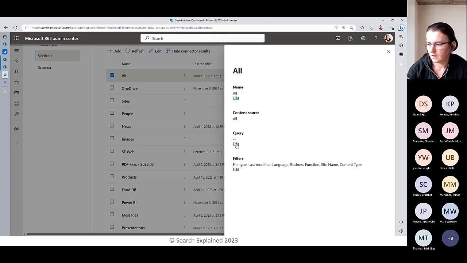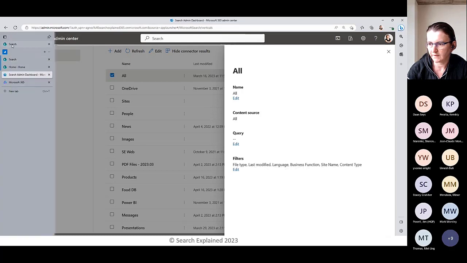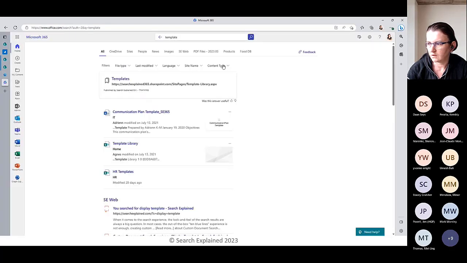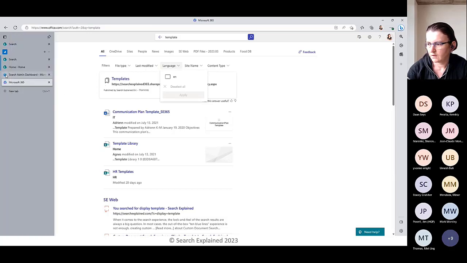And these are very interesting because those are the filters which are displayed and which are used on top of the page. So for example, we have a content type filter, we have a site name filter, and we also have a language filter, which are custom filters here. Out of the box, you have the file type and you have the last modified only.